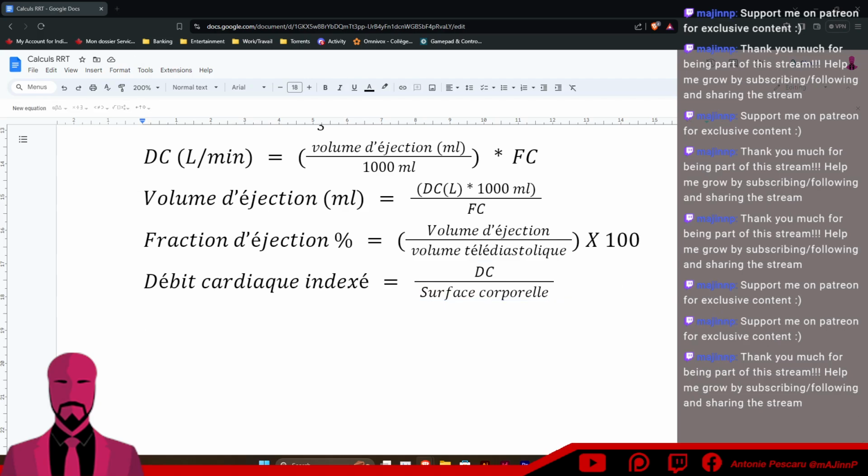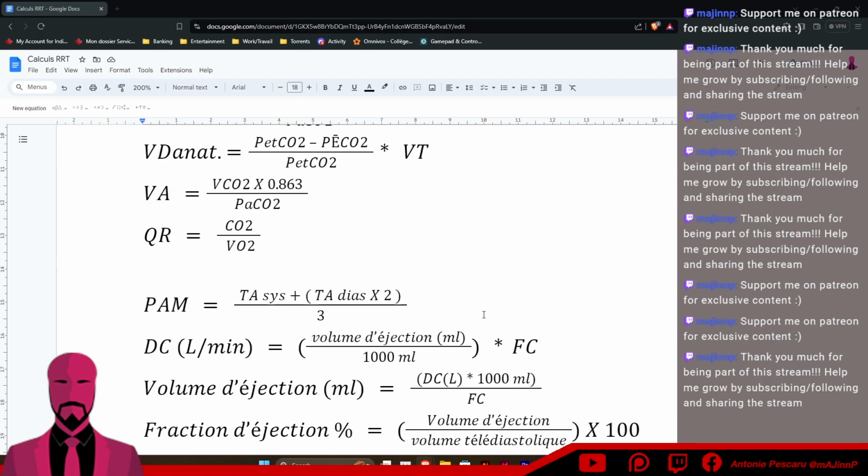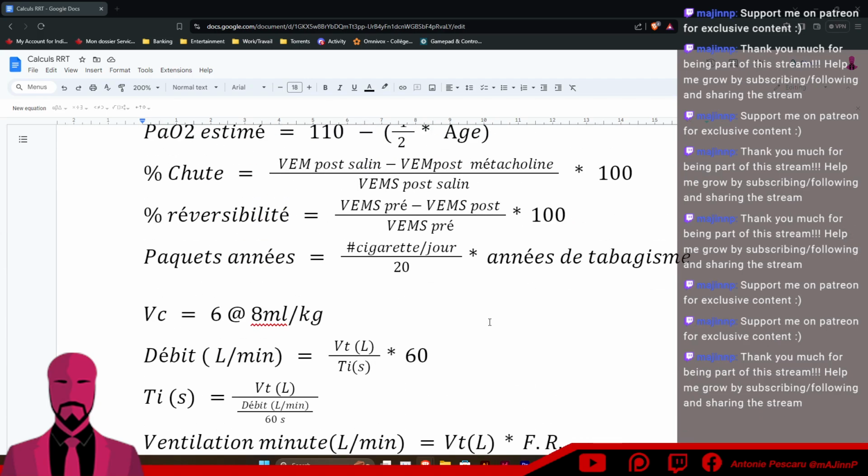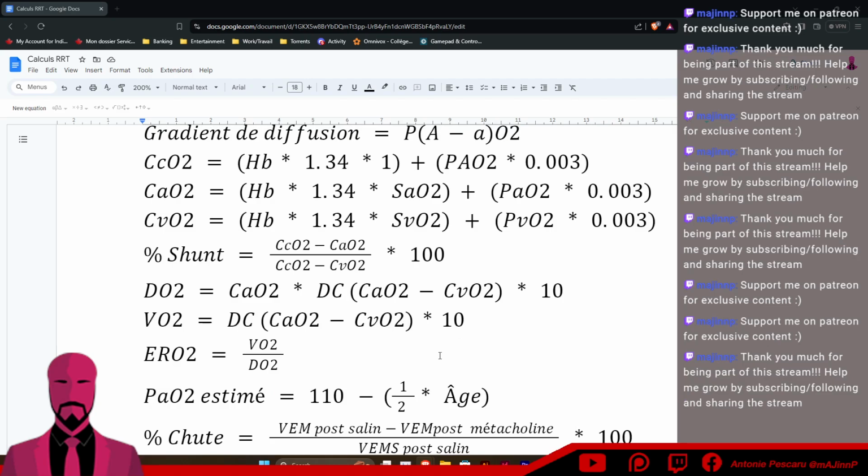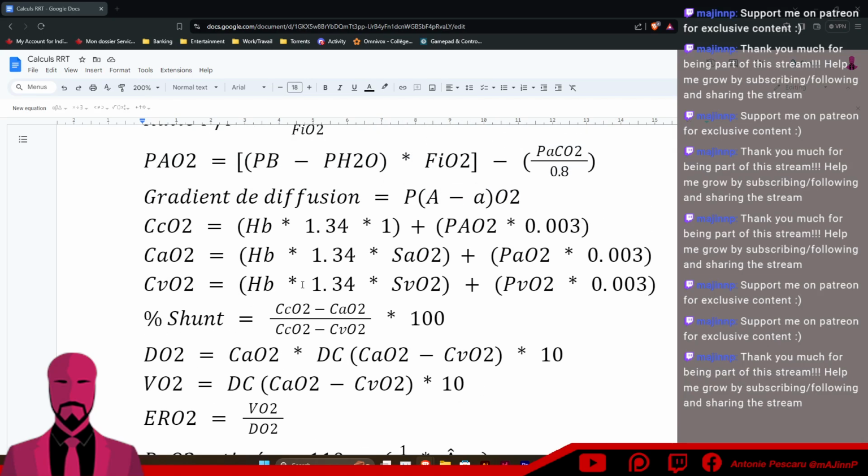We're almost done. So ejection fraction is really good with patients with heart failure, especially when you're doing heart surgery. So that's really good to know. VO2, the ejection volume. Oh, you can also calculate your cardiac output, I think, that's interesting to know. Where's the one? Your DO2. No, but this is DO2.